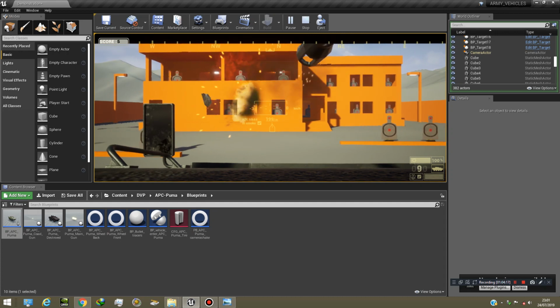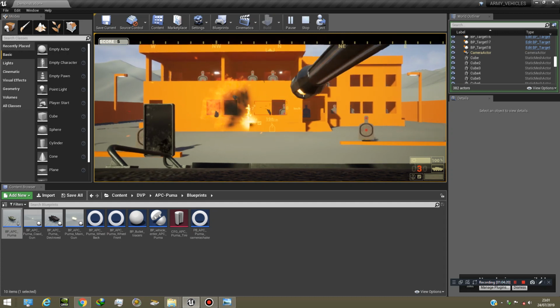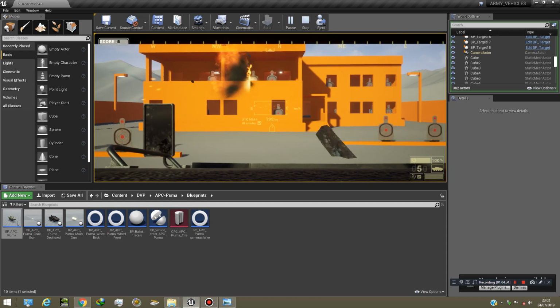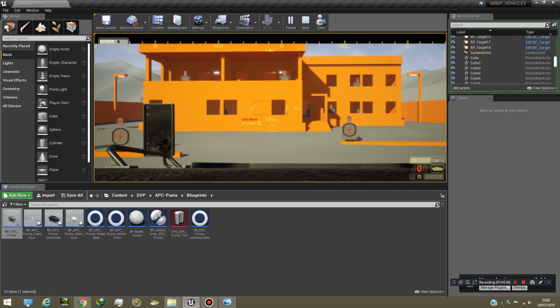Anyway, let me try to shoot. That's why I said it's difficult to shoot, because the camera view is upside down, the other side.